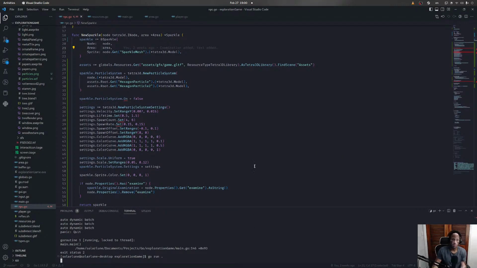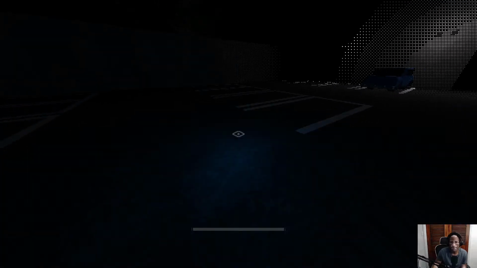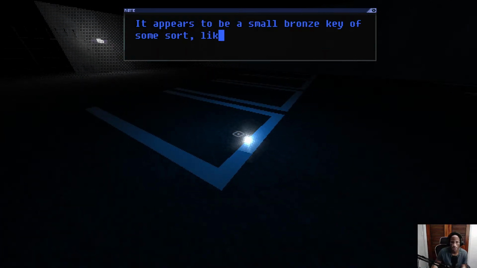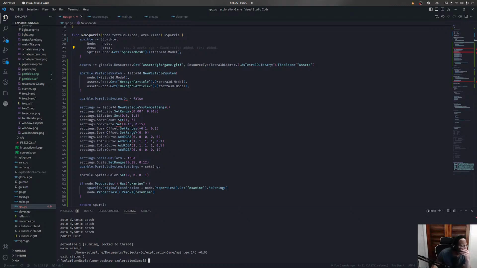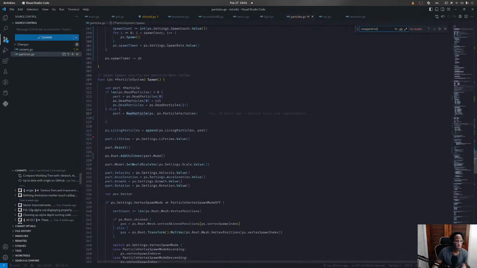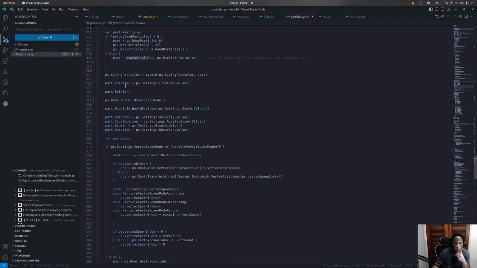I don't think it needs to be visible anymore. Oh, it does. New particle.